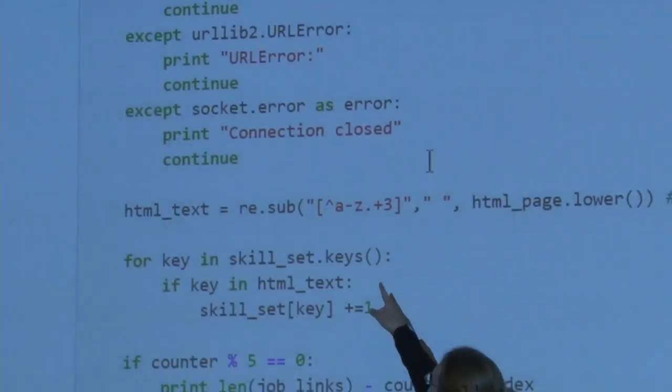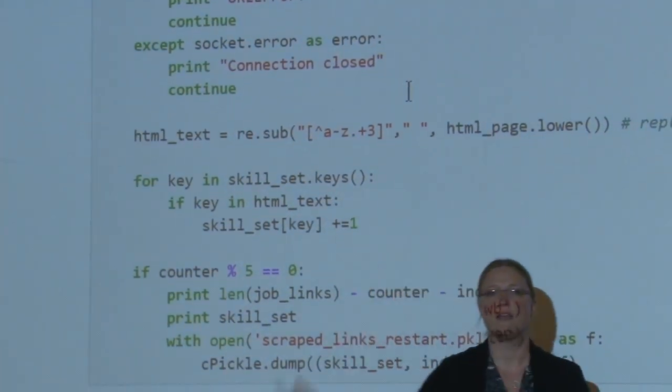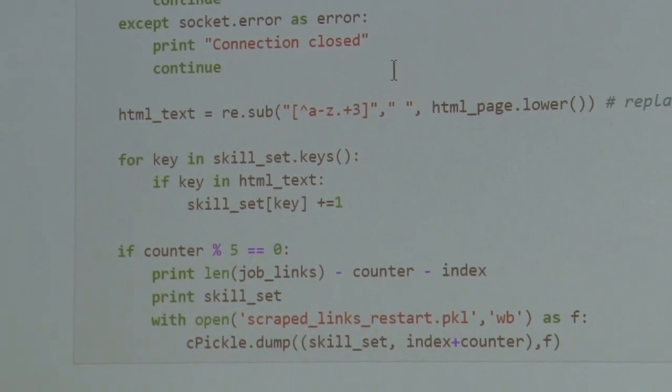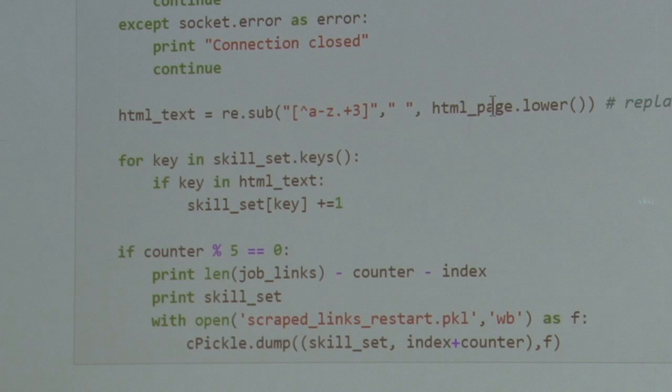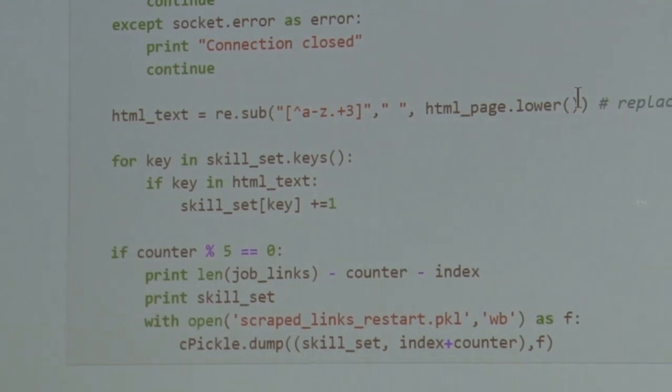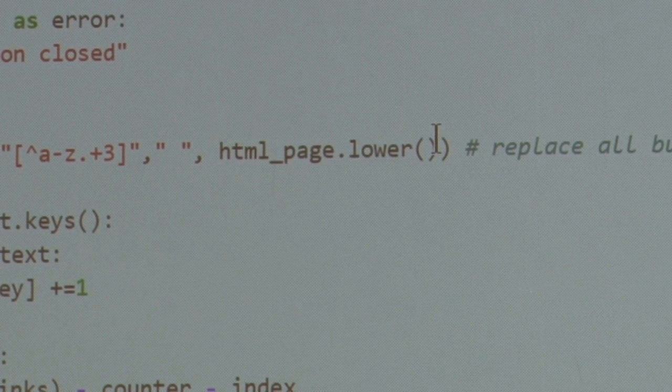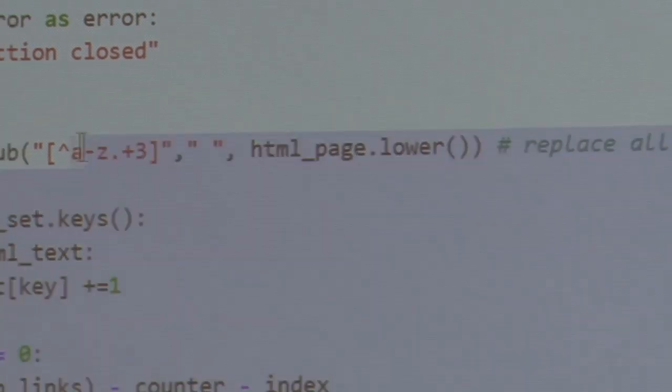And now what we do first, this is interesting, is a regular expression in Python. So what we do is we take the whole text and we filter it. First of all, we make everything lowercase, right? Because we know we're looking for MapReduce or Spark in those web pages. We don't actually know what the web pages look like. Those are now posted by different companies who are looking for data scientists. So we cannot rely on any structure. We cannot look for any tags. So what we do instead is we convert everything to lowercase, and we only keep readable text.